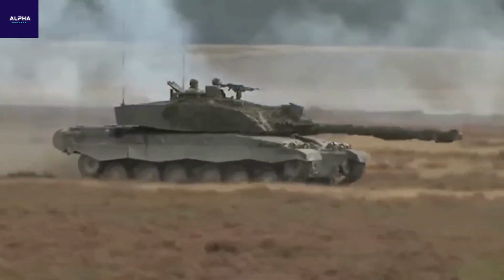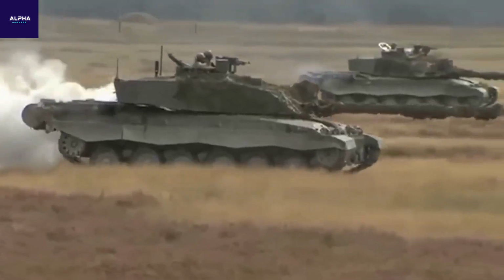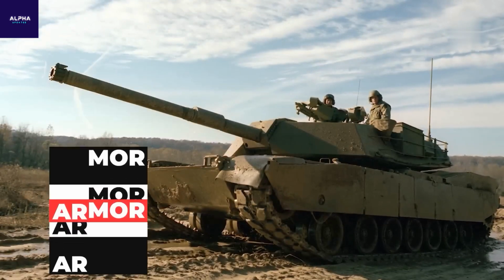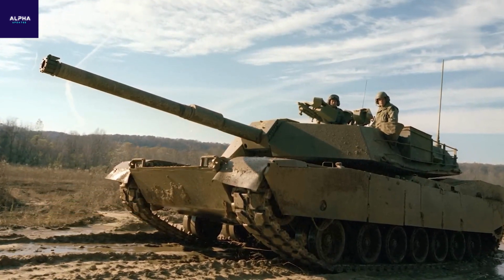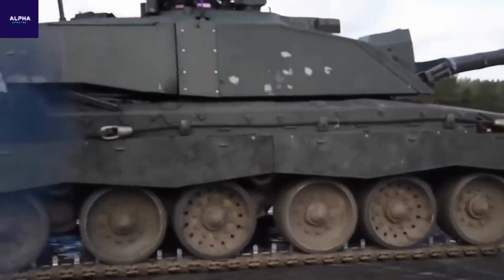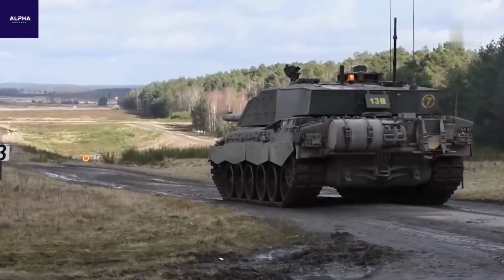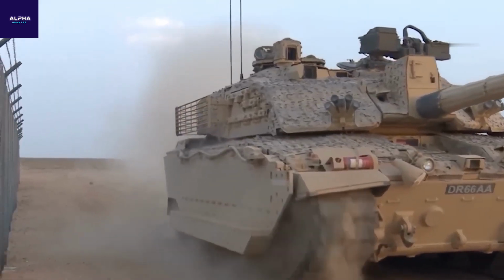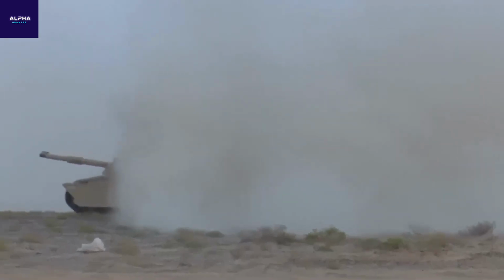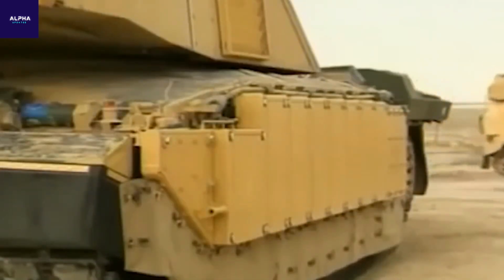The delivery of Challenger 2 tanks has been touted as significant as it has a powerful cannon and heavy frontal armor. Further, it will reportedly be supplemented by 20 Bulldog armored personnel vehicles and 30 AS-90 self-propelled artillery guns. Western military commentators suggest that Challenger 2 could considerably challenge the T-90 tanks and BMP fighting vehicles currently fielded by Russia and Ukraine. The Challenger 2 armor, sometimes known as the Chobham or Dorchester armor, is regarded as one of the best in the entire world.